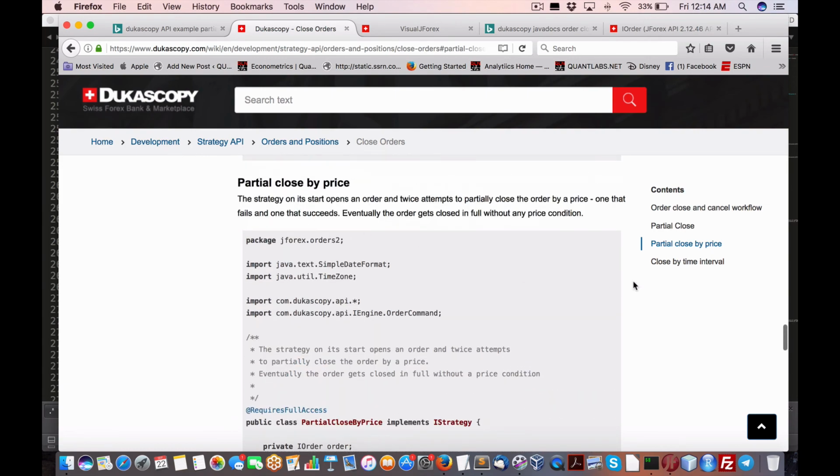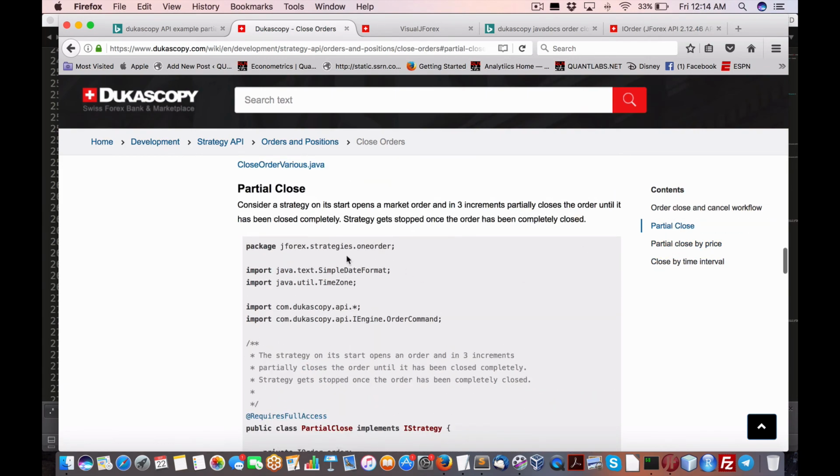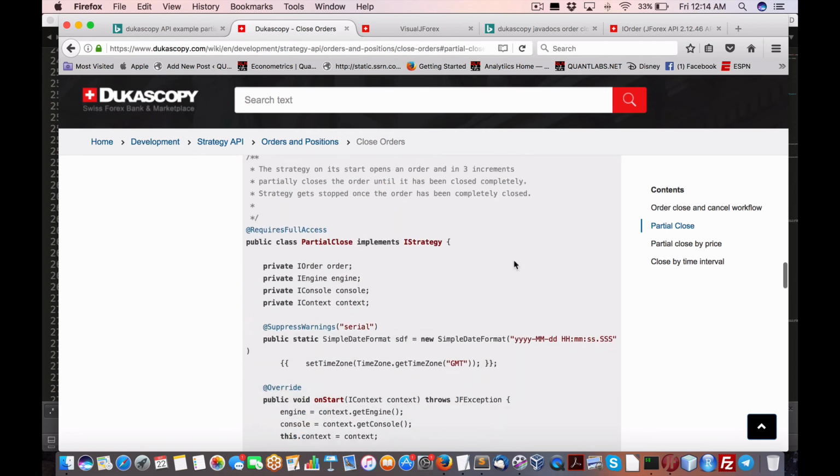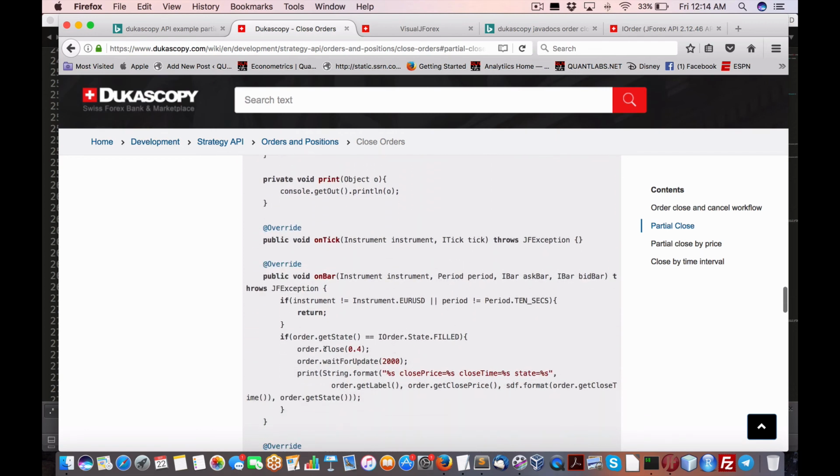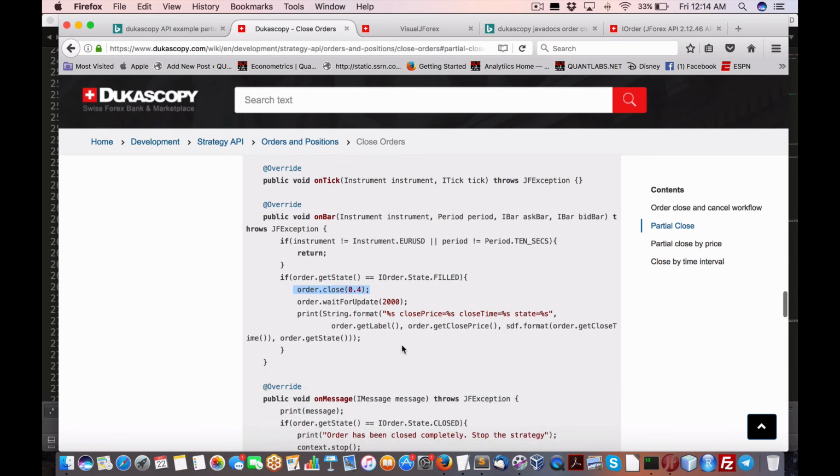And as I said, there's other ways to partially close, so you can close out over 3 increments. So what I'll assume here, if we look at the code, so that's on bar.